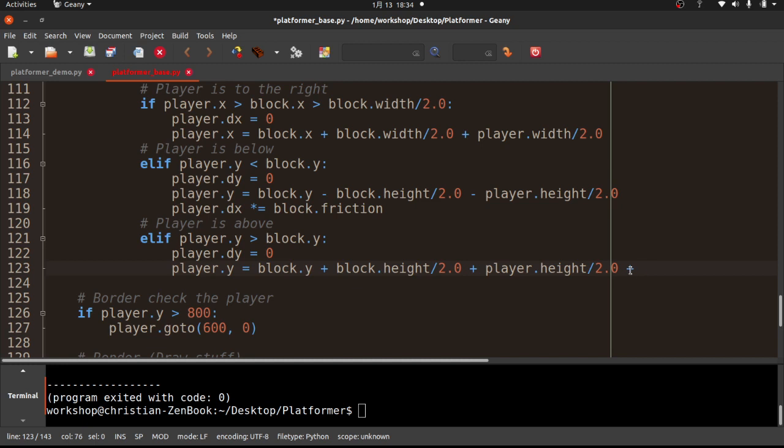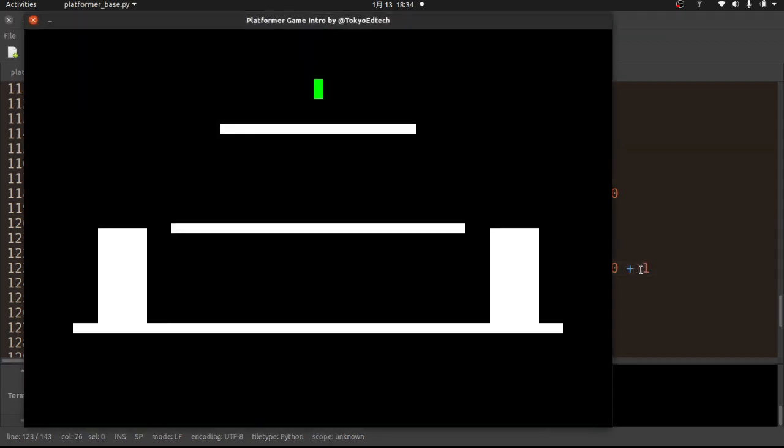Or is it subtract 1? Yeah, it adds 1. Plus 1. And again, it just took me a really long time. No, player is above, sorry. It's going to be this one. Let me see here. I'm just checking what I wrote before. Player is above, we add 1. Yeah, so we add 1. Plus 1. So I think that fixes it.